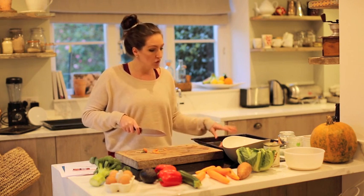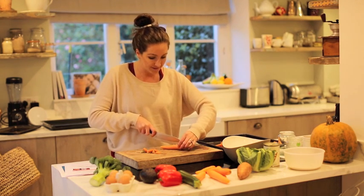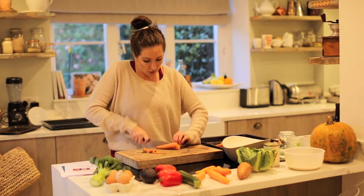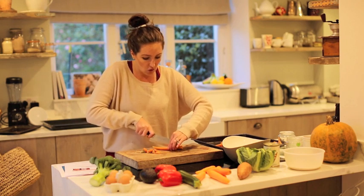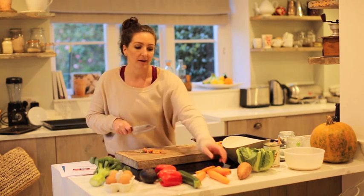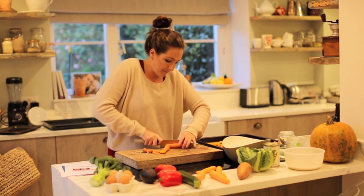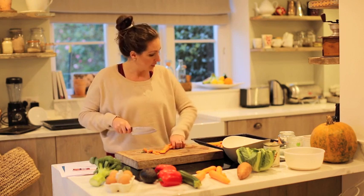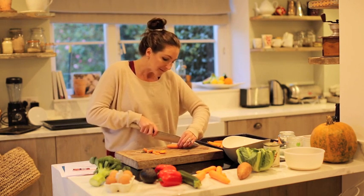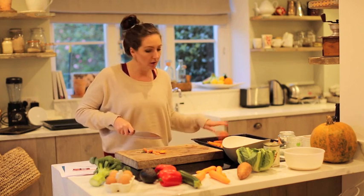And it's important that you chop them all the same size, because if you chop them at different sizes, they're going to cook at different times, and you're going to have some carrots that are raw, some carrots that are slightly burnt, some carrots that are soggy, and as Mary Berry says, we don't like soggy things. No one likes a soggy bottom. So if we just carry on.